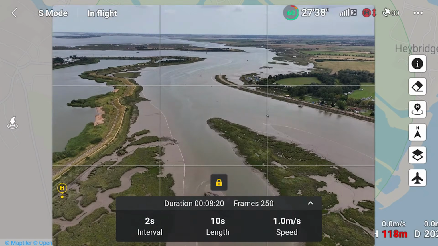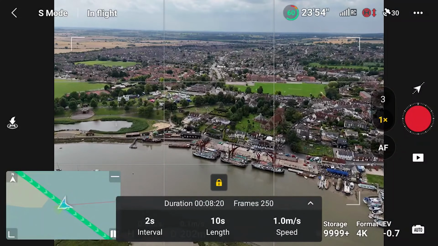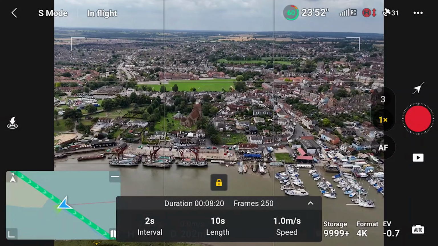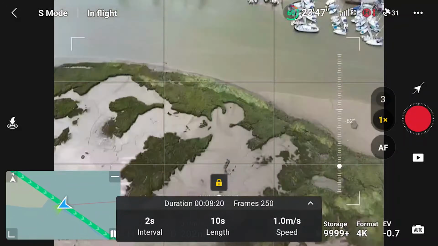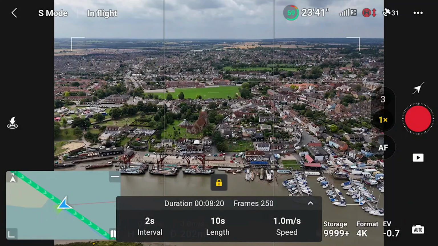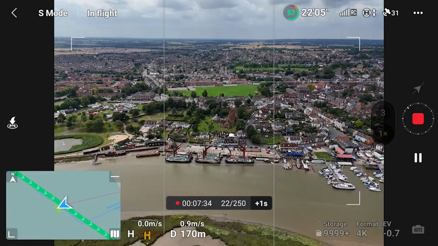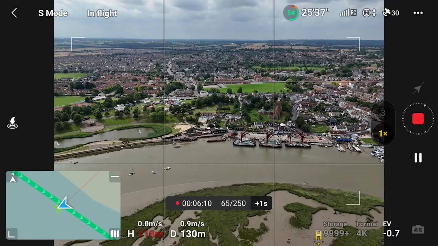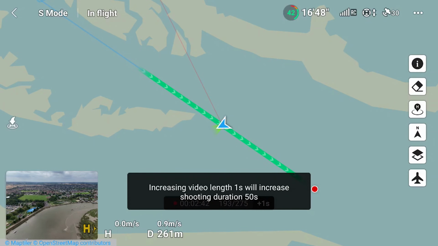The next step is to rotate the drone to the angle you wish to capture the hyperlapse. The horizon looks a little off, so I will push the C1 button twice to lower and raise the gimbal, a useful tip if you ever have this issue. When you are good to go, press capture. If I press the +1 button, the red dot will move accordingly.